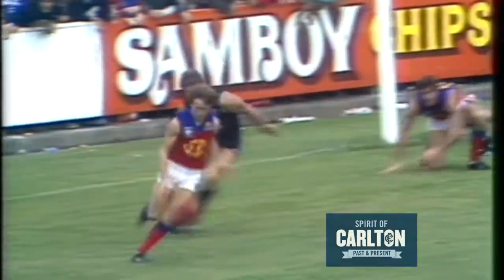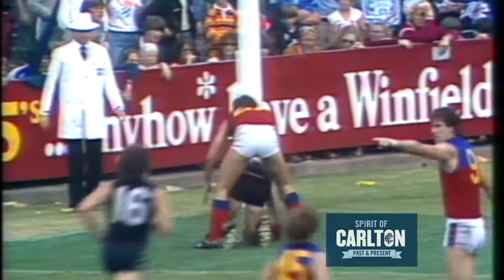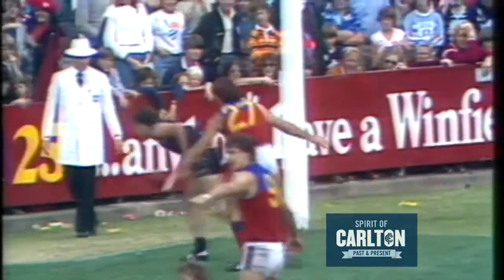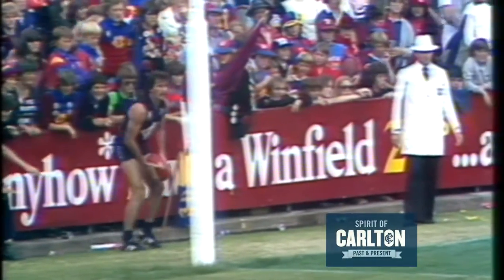Ditchburn in position. Takes a timely mark. And Montroy, it's been picked up and shot forward by Gotch. Not quite there. No, it doesn't make the grade. And the mark has been taken in the square, as you see. Boy, it looks like Ken Hunter picking himself up off the ground. It is. Kenny Hunter, the left-footed half-back, looking to the members' side.